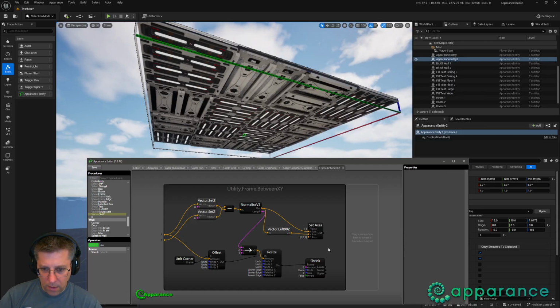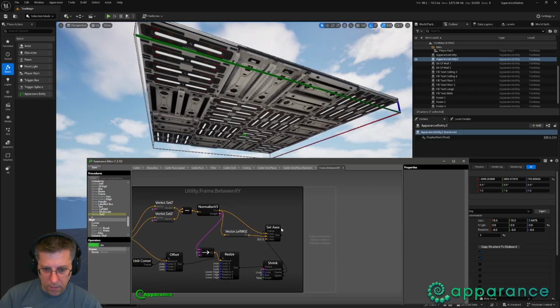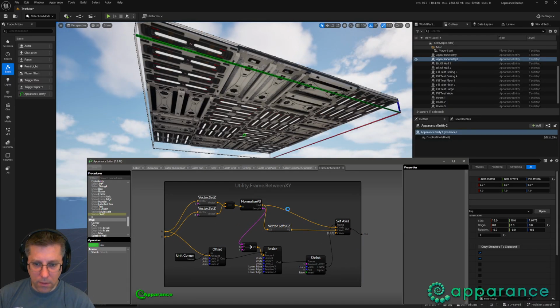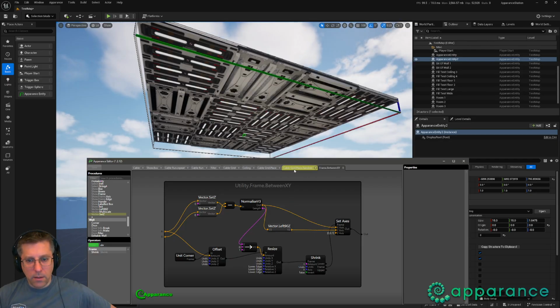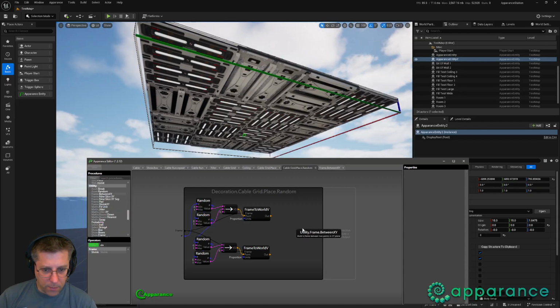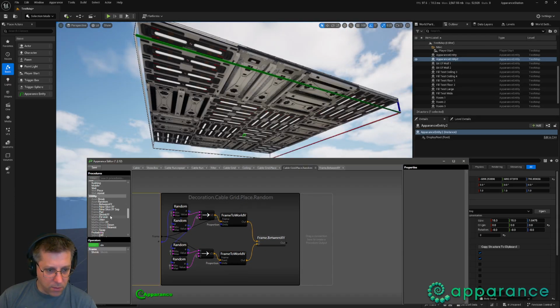And it's in Y. Then we apply our orientation, and that's our result. That should be what's needed. I will have a look at that in a minute. Place random is going to do frame between. We'll start by just drawing a box through a box.